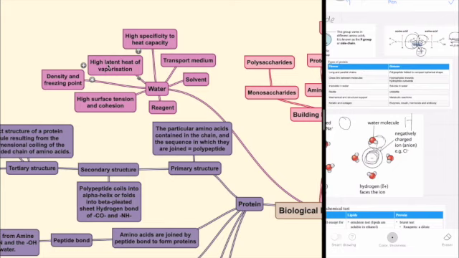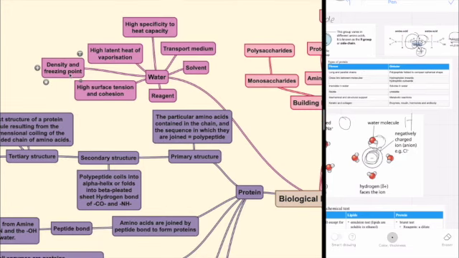High latent heat of vaporization. Basically, the water molecules stick together with strong hydrogen bond. Hence, it's very hard to be broken up into gas. That's why they have high latent heat of vaporization. For density and freezing point, the limit for water is 4 degrees Celsius. So below 4 degrees Celsius, the density of the water will start to decrease. That's why ice will float on liquid. This will help to maintain the circulation of nutrients in ocean.